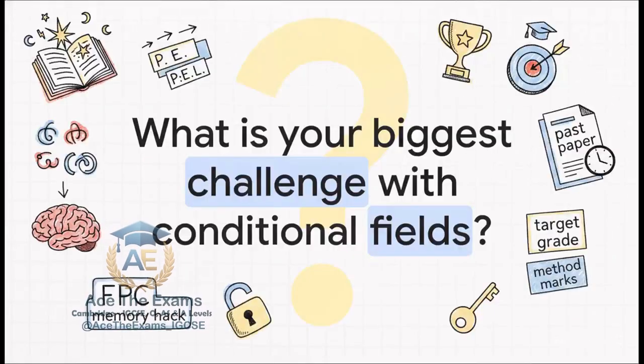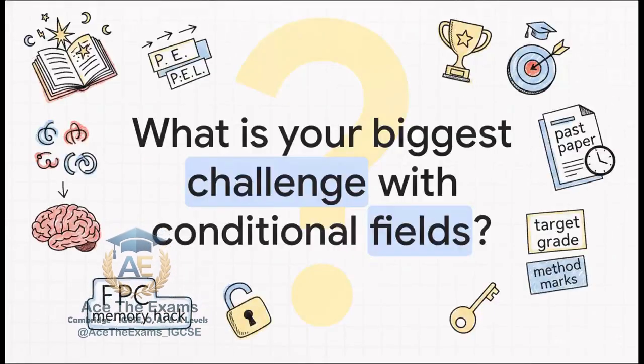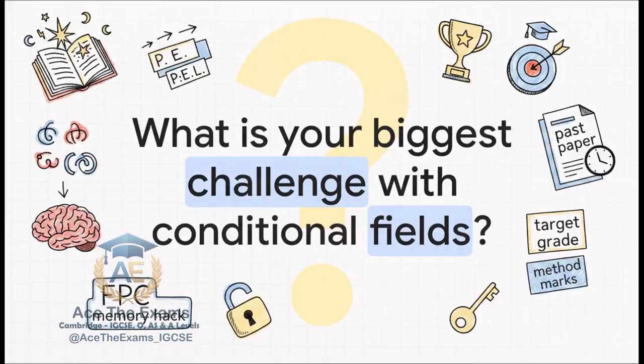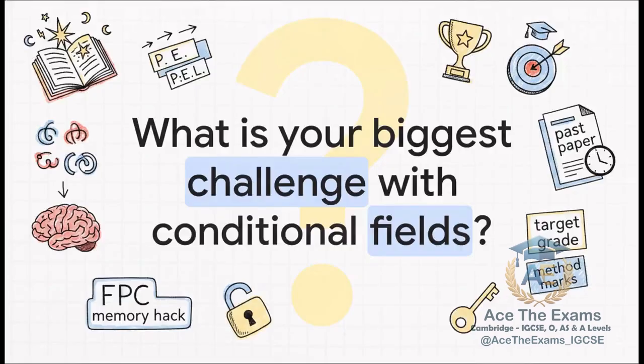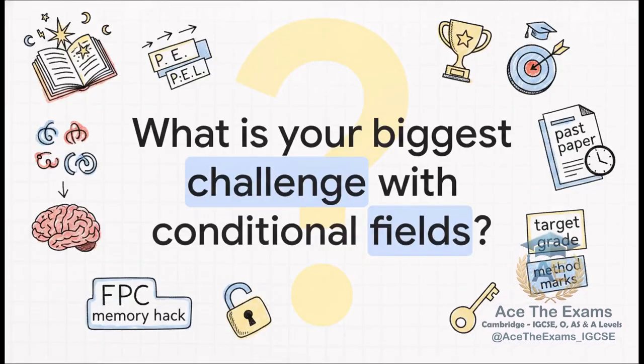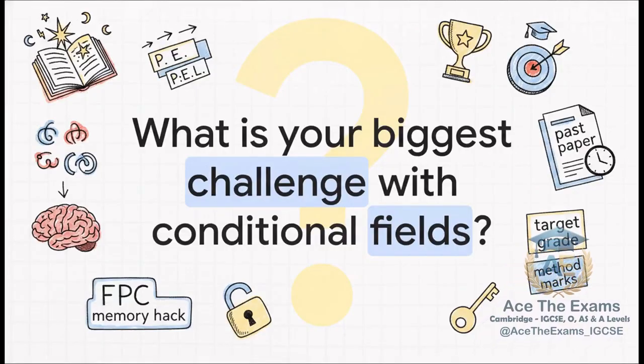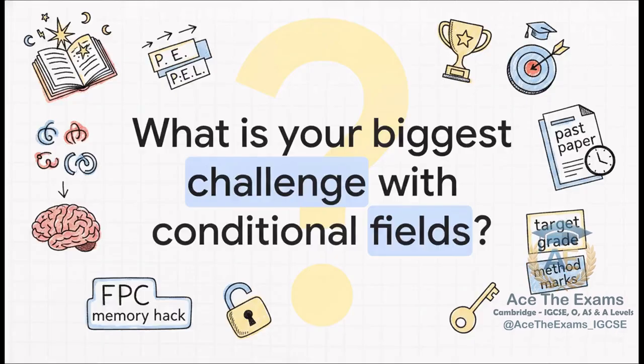The frameworks we've discussed today, the three conditional spells, the wizard's grimoire, the Peel structure, and that FPC memory hack, these are your absolute keys to unlocking those method marks and avoiding the generic, sloppy pitfalls that trap so many candidates every year. But knowing the theory is really only half the battle.